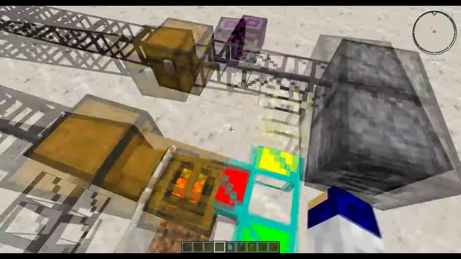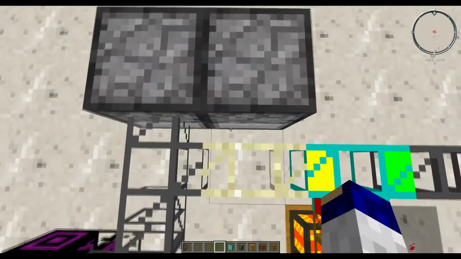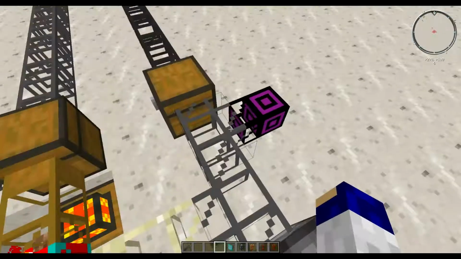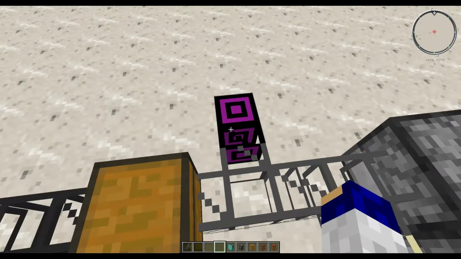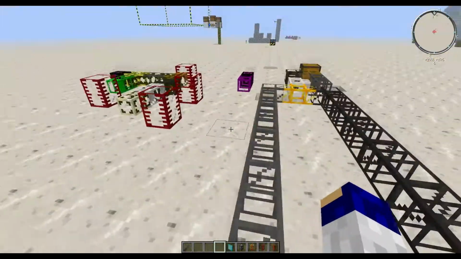Okay. So this way around, sandstone pipes, what they do is they will only connect to other pipes. So as you can see, it doesn't connect to the furnace here. However, the stone pipe does. So does cobblestone. And here we have an example of a void pipe. A void pipe, items go into it and never come back.